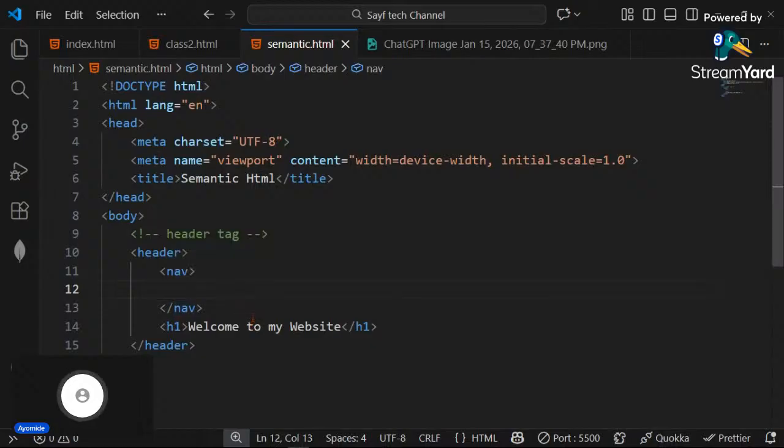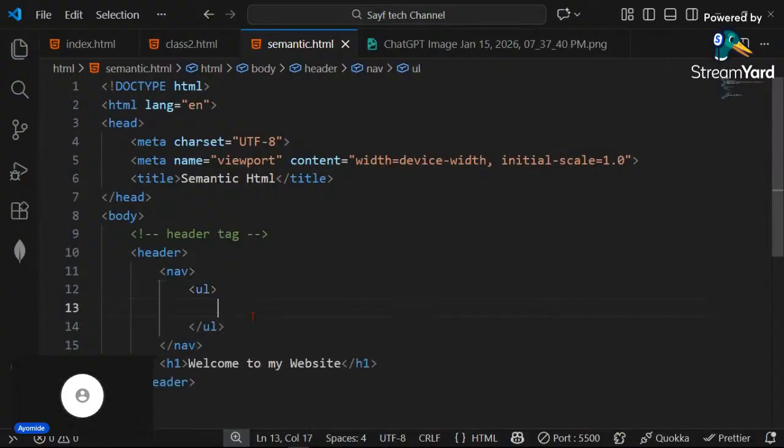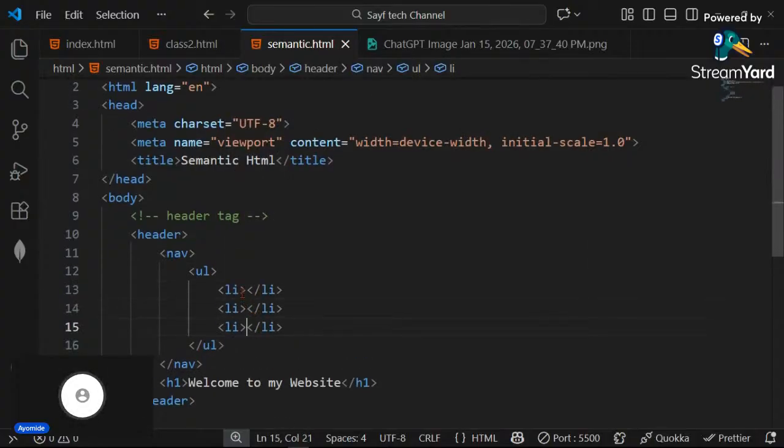So the syntax of writing the nav is like this. You have your nav, then you are going to list out all the links that you have. We talked about lists in our last class. So the same thing, just put your UL like this and your li inside. So your li is going to contain all the links that we have inside here. So let's say we have our home page, about page, then contact page. So we have all of them here.